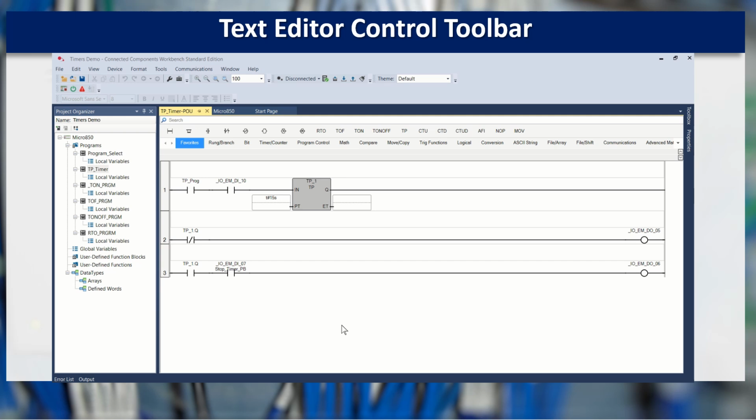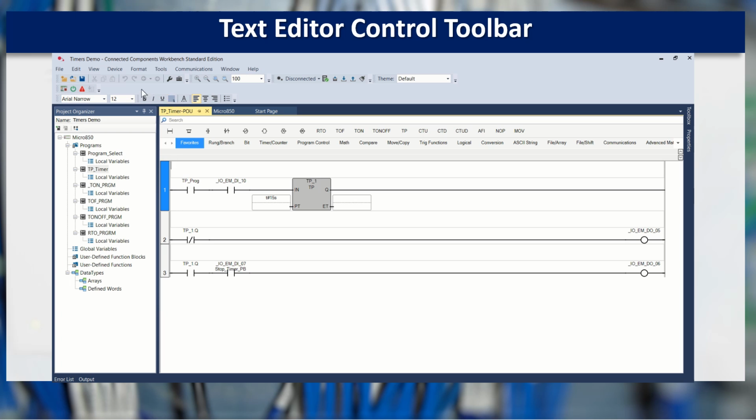All right, so we're going to look at putting in some commentary. The last video talked about changing some of the properties and the color schemes, etc. But when it comes down to actually putting in the text that you want for a particular rung, you're going to need a different editor. So to access it, you double click on it until you see the flashing cursor and the I-bar.